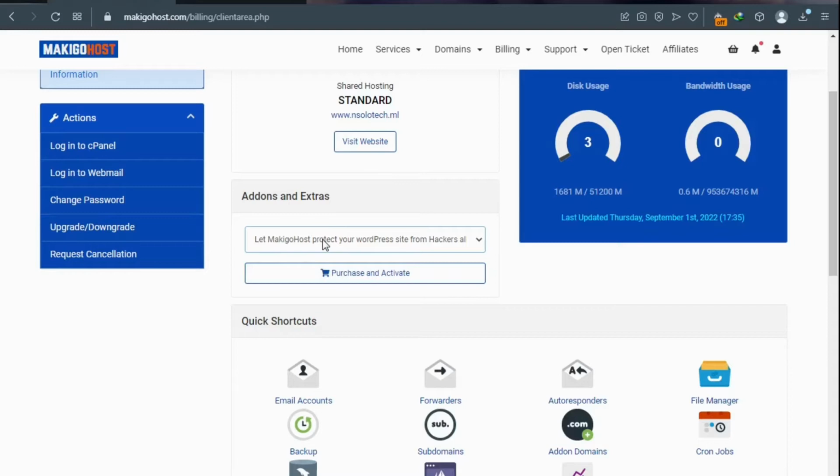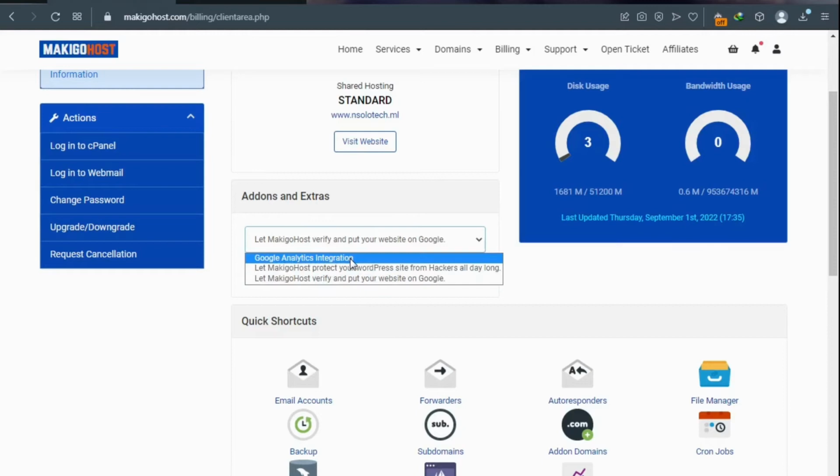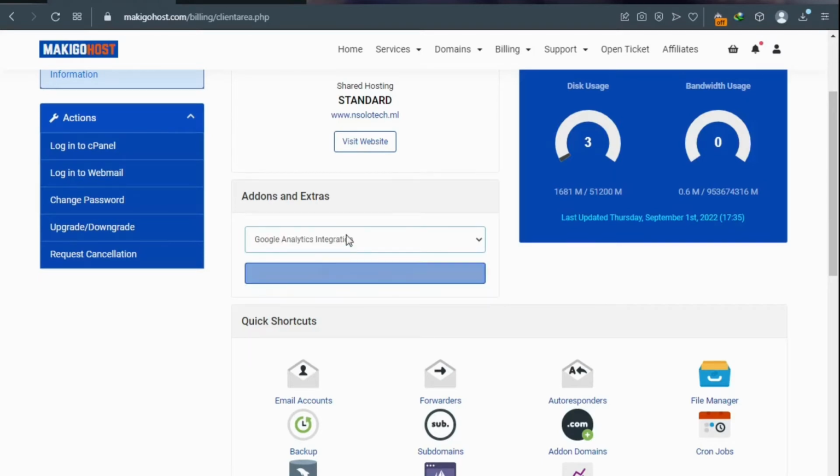If you didn't order this, you now have the chance to order it directly from your hosting dashboard, and then you can click on purchase and activate. If you don't need that, but you need your website to be published to Google, then you can choose this one and then purchase. Likewise, Google Analytics and then purchase.